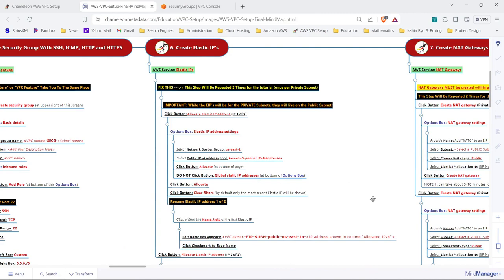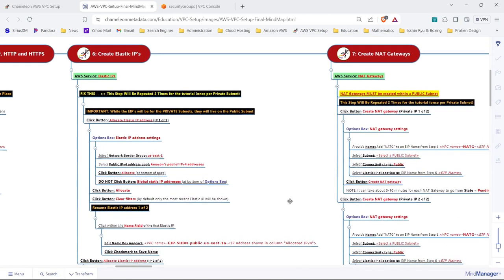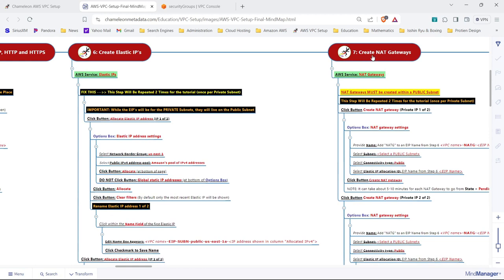Now it's time to create the elastic IP addresses. We're going to use these elastic IP addresses for the NAT gateway. It requires an elastic IP as I record this. Elastic IP addresses are IP addresses that will not change until you release them. There is a charge for them, unless they're attached to an EC2, in which case you get charged for the EC2 instead. By default, as I record this, Amazon gives you 5. I think you can request more, but if you need more than 5 elastic IPs, you really need to rethink the architectural approach you're taking.